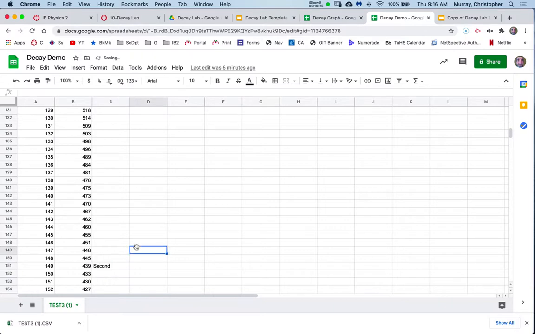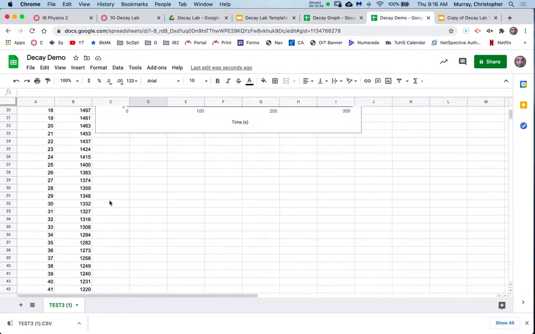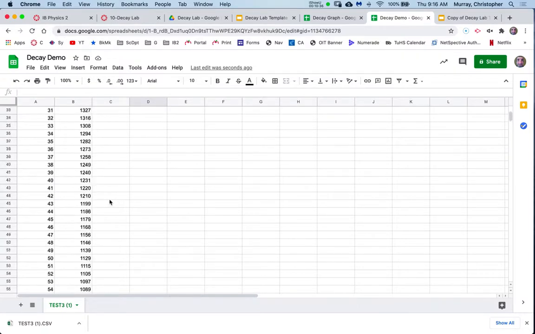So the time elapsed is going to be 149. And here's our first half-life. So that's 75. So the time elapsed to the next one was 149 minus 75.